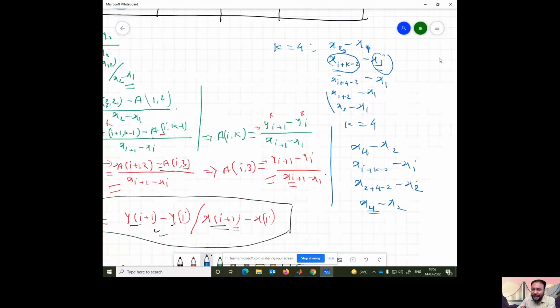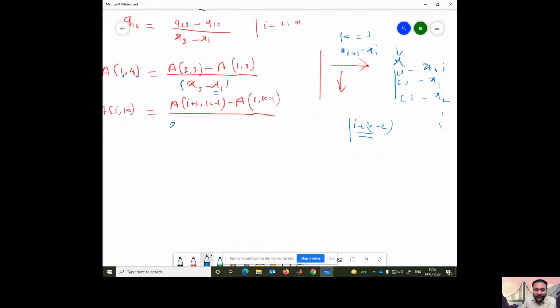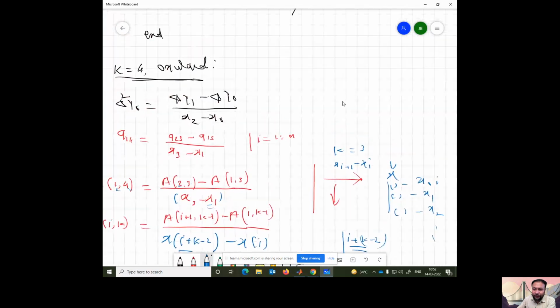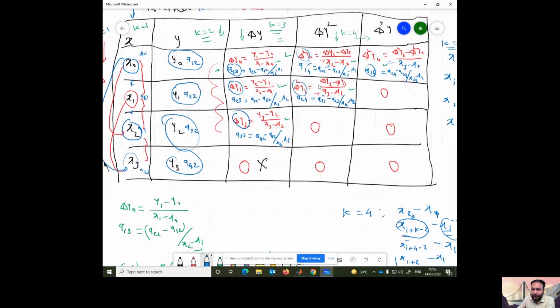It is very interesting to understand why it is moving. It is very important to understand that x is moving as x_(i plus k minus 2) minus x_i. Now, how have we determined that it is moving like this? The i plus k minus 2 movement here. Be careful here. Why is k minus 2 working with the number of rows here? Look here. If I talk about this one, it is in total 1, 2, 3, 4, 5.